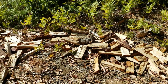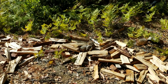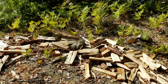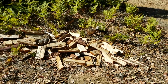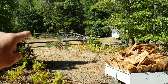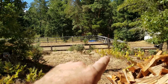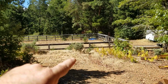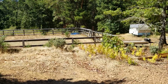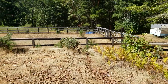But this year I thought I'd do what another friend of mine does, is he just splits it in much smaller pieces. And then rather than stacking in rows, he lays it out on the ground, what I would call 1.5 pieces deep. So essentially, the majority of your firewood actually has some sun on it. And his thought was that the ground actually helps wick water away. And that might be true.